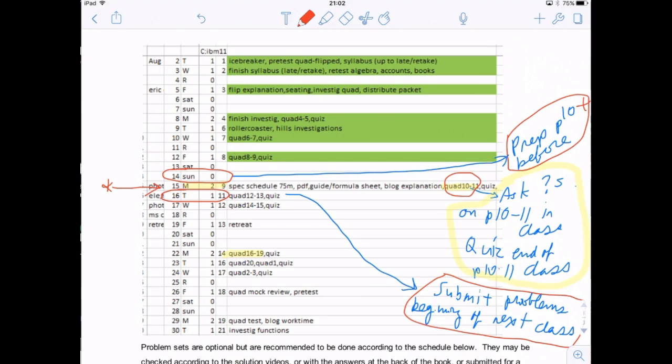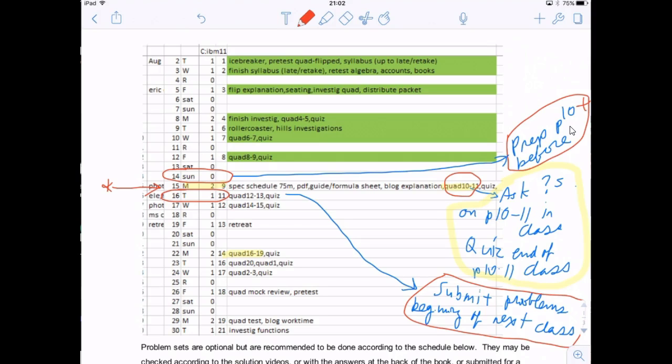So basically, during August 15th, you guys are going to be responsible for completing quadratics page 10 and 11. In order to complete quadratics page 10 and 11 in class, most people do need to do preparation at home, okay? On average, I would guess that that preparation would be watching the video for page 10 and completing page 10, okay? But some of you are faster than that. Some of you are slower than that, okay? After a couple days, and you probably already figured it out, you know whether you need to prepare more than other people or not, okay?